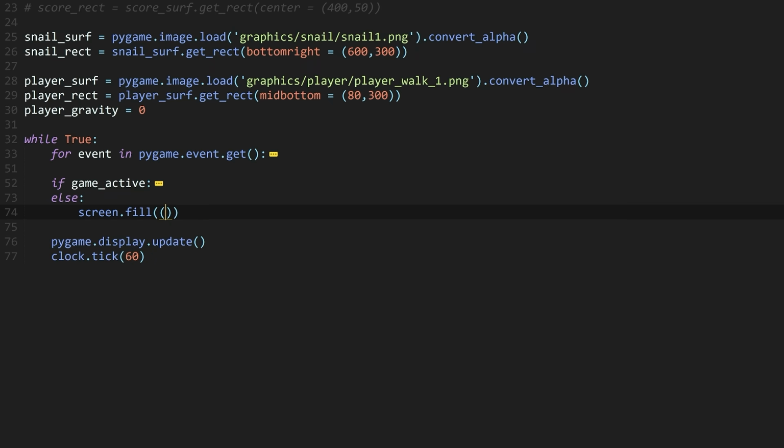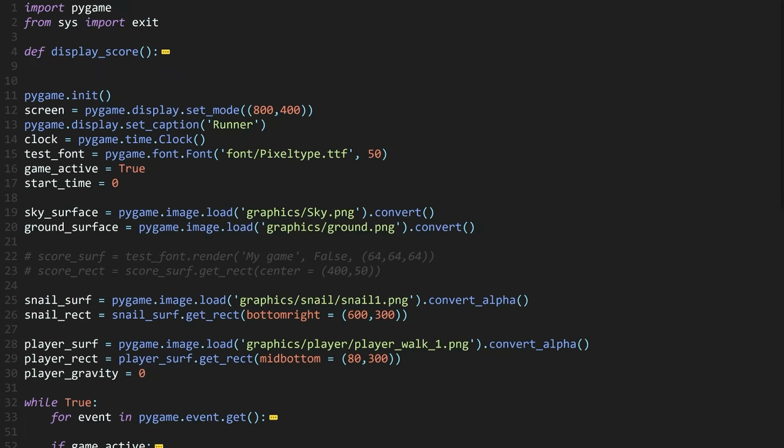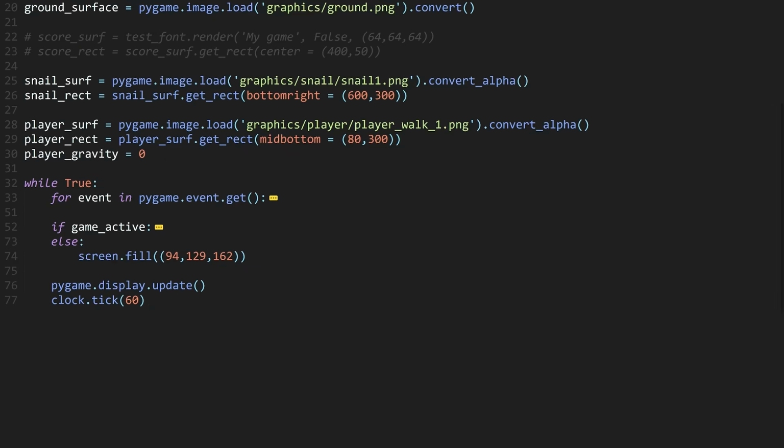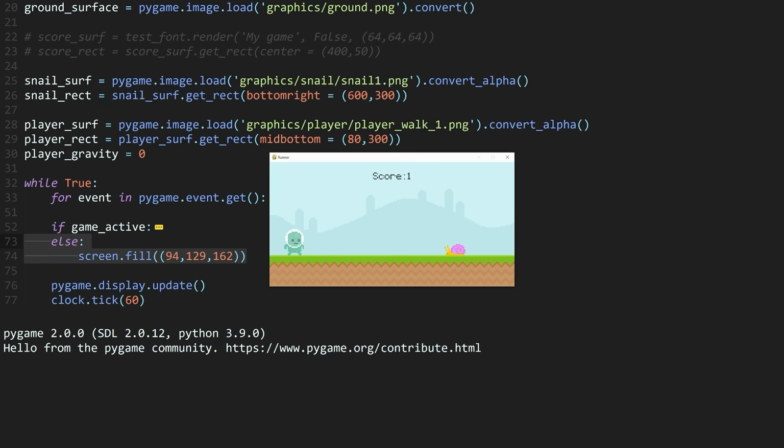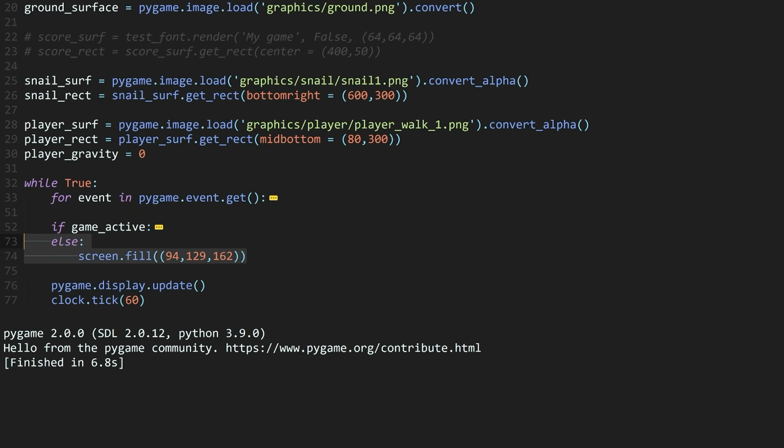Instead, I'm going to add a tuple that is 94, 129, and 162. And actually, just to test all of this, I'm going to set game active to false when we start our game. So that way we go straight to the game over screen. So let's run this. And now you can see a much nicer color. And again, if I press space, our game starts as always. So this one is working pretty well.